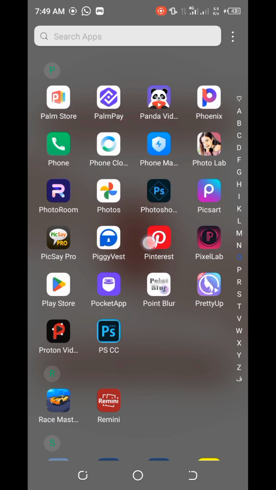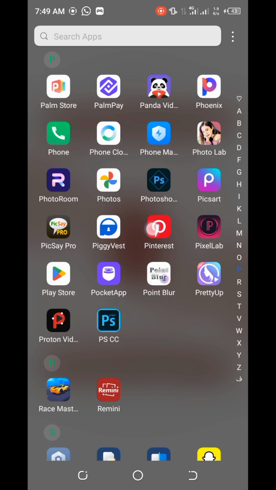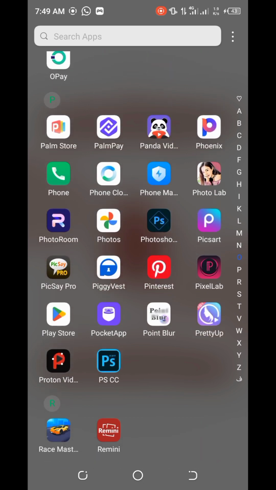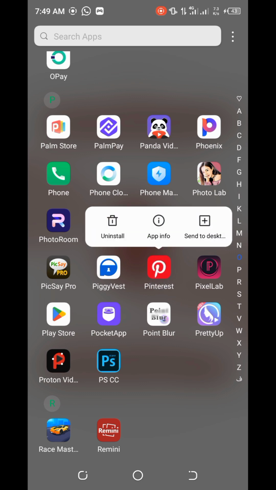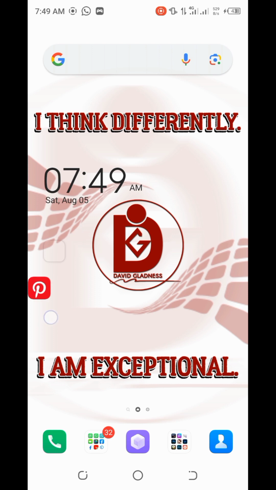You can see it right here. This is what the app looks like. So you can go to your App Store or your Play Store to download the app. Meanwhile, the app link is also in the video description box. You can get it there to download it directly. So this is the app, and let me show you again so that you can know what it looks like. I hope you can see it. This is what the app looks like right here. Pinterest, spelled P-I-N-T-E-R-E-S-T. So I believe you've gotten that.